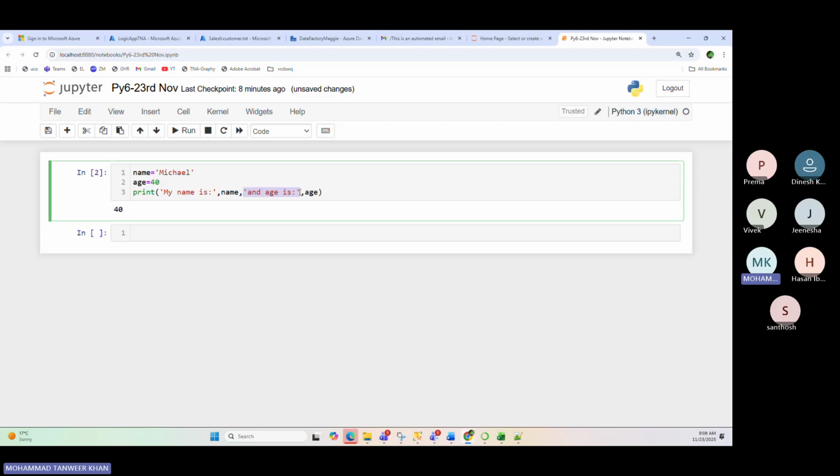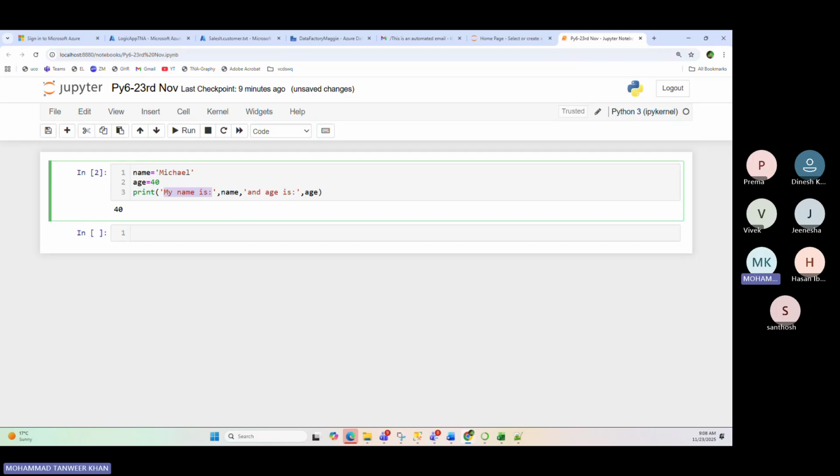I kept the messages in inverted quotes. Whatever you keep in inverted quotes will be treated as a message, and if something is not in inverted quotes, it will be treated as a variable.